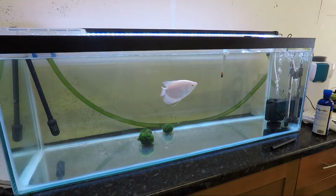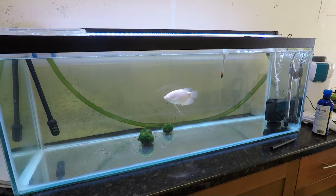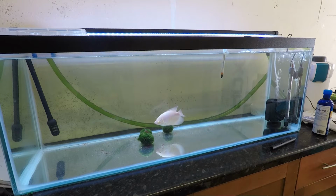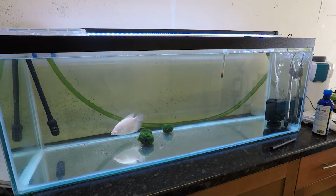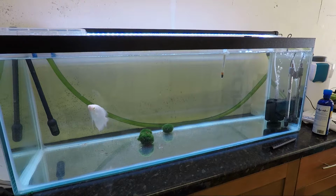I'm not actually 100% sure what else we can talk about in terms of the giant albino gourami. Like I said, it gets fairly big, it eats a lot of food, and it's not very picky when it comes to what it eats. The thing is, this is a very aggressive eater, not in terms of being aggressive towards the other fish, obviously, it's just it'll go after the food, so you just need to make sure that all the fish get the food that they want when you keep them in a community tank, more or less.